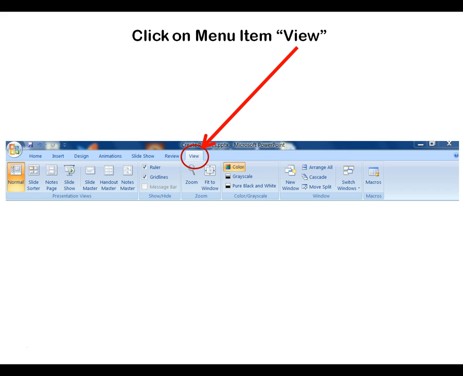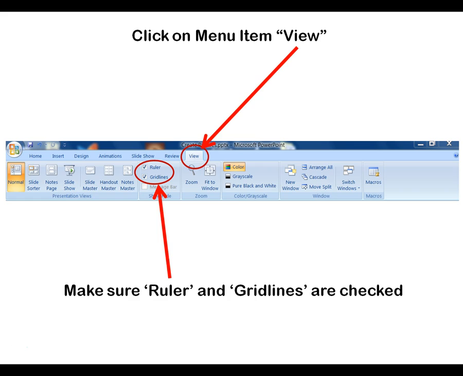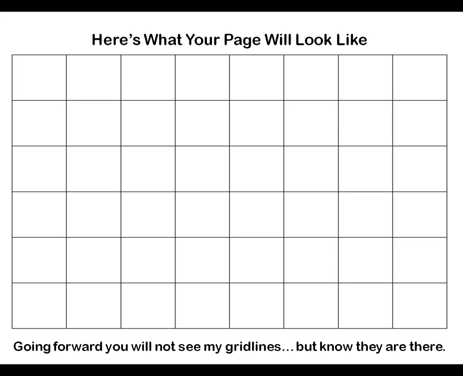Then you're going to click on View. And in that box, and usually it's already clicked for you, but you want to make sure ruler and grid lines are checked. It gives you a measuring point, and we want to make sure our pictures are shaped correctly for social media. And your picture will look like this. You'll see all these squares like that. They're all equal squares. Different versions of PowerPoint have different types of squares. Mine work best like this.